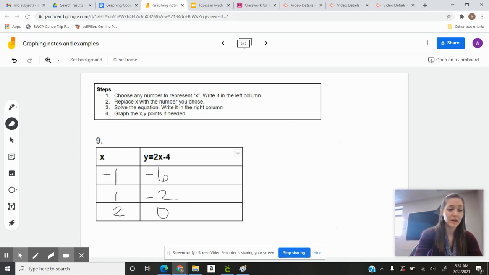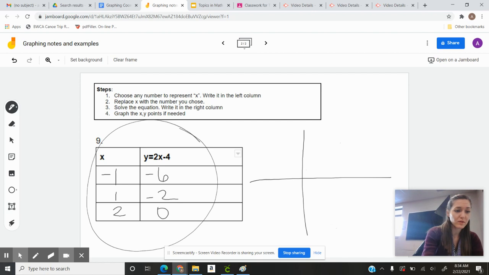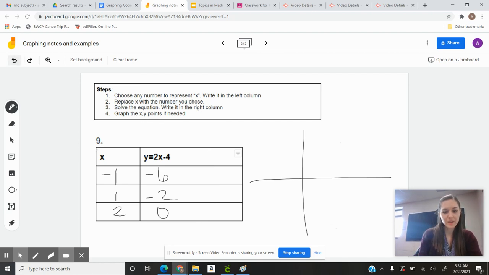If you are planning on taking the AccuPlacer, or even just thinking about it, you might want to listen to the rest of this video, even though it's not required for the assignment. On the AccuPlacer exam, you're going to have to graph those points using the table of values that you created. Here's how you would do that. You have your x coordinate right here and your y coordinate right here. So you would go over -1 and down -6. We'll say that's right here. Okay, and that would be your first point.